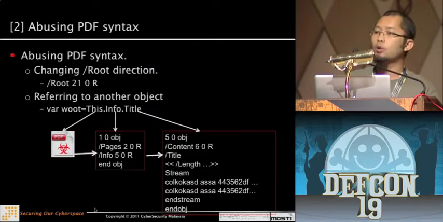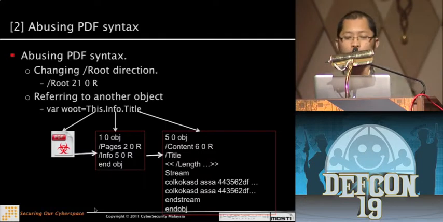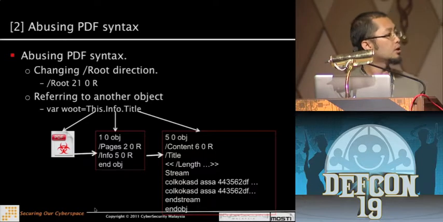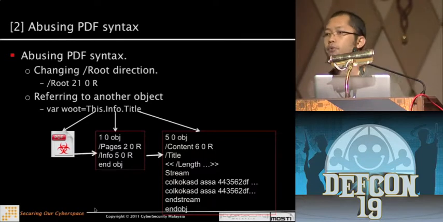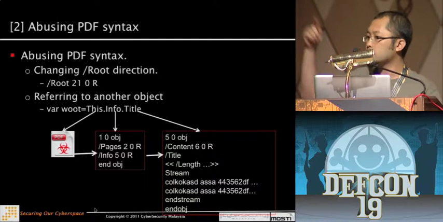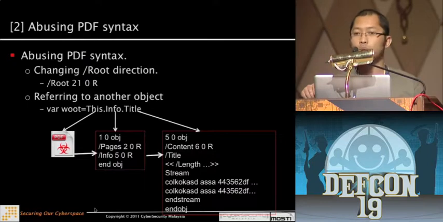And the second normal obfuscation that we saw is about abusing the PDF syntax. For example, if you notice the /Root over here, which I mentioned earlier, at the startup of the PDF, it normally starts with the /Root. At the beginning of it, you need to go to Root. And this one specifies that the starting point of this PDF is always going to refer to object 21. It will be referred by object 21. So any execution path will start at object 21. It's no longer about object 10 obj.